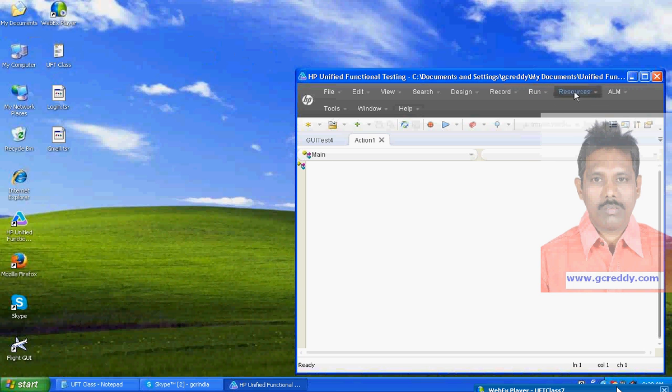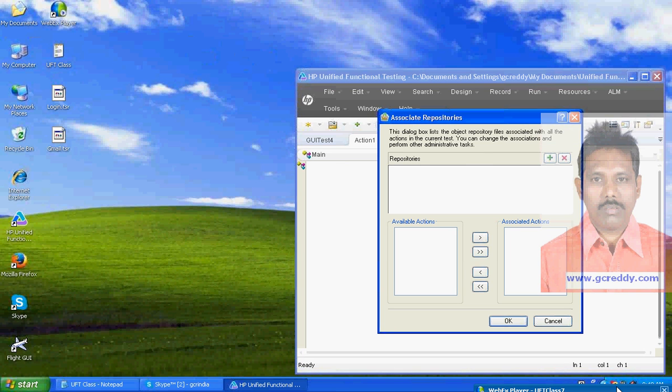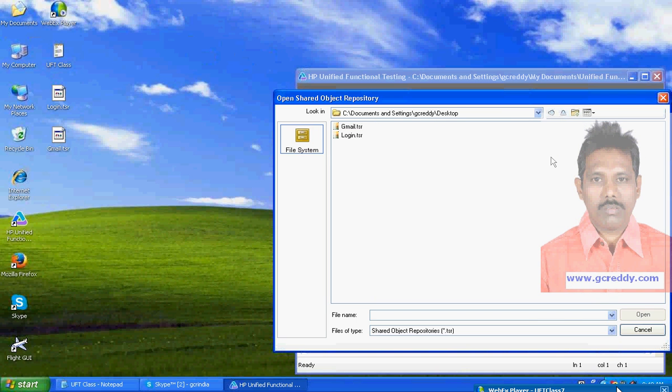Resources. Third option, Associate Repositories. Click the add icon. Select that login TSR.